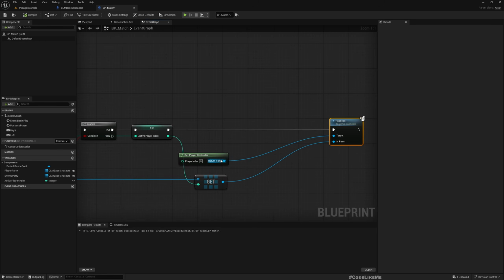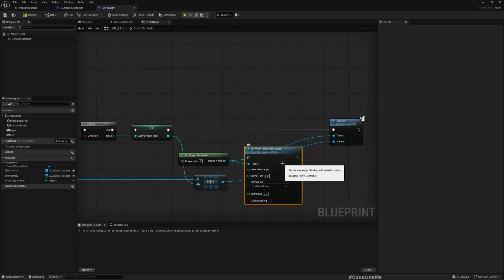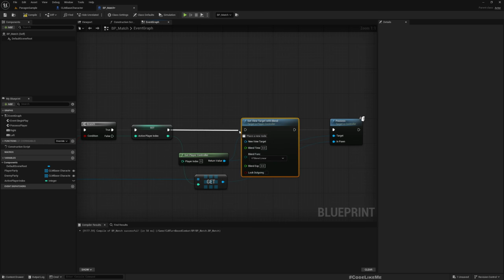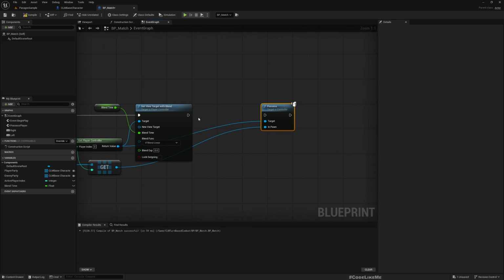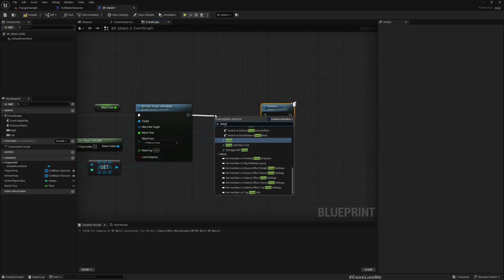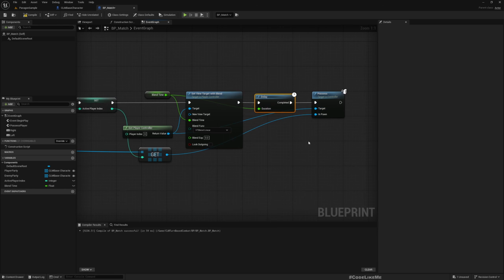Here we can use set view target with blend and blend time. Let's promote this to variable, let's say 0.5 seconds. So we would need to add a similar delay here. And then process.